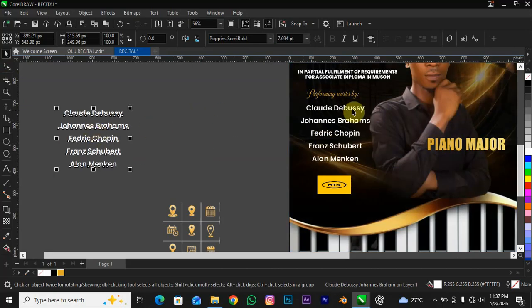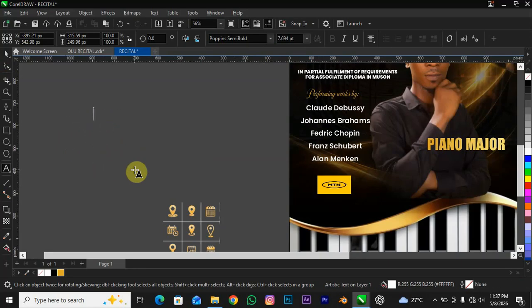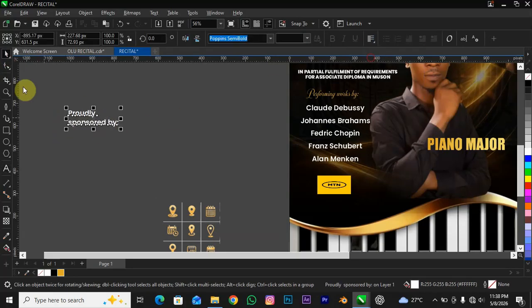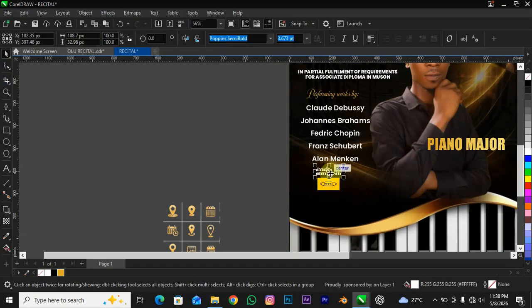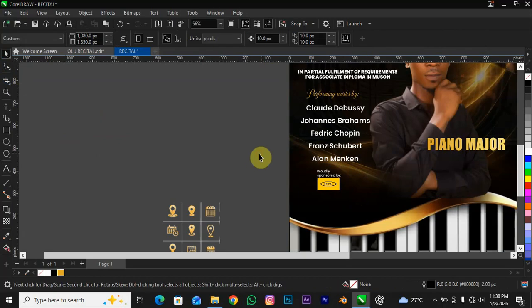To copy, I just drag it with my left click and I right click on this place so that it duplicates it for me. Since I'm using the same font, proudly. Okay.